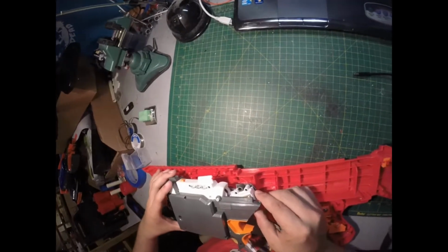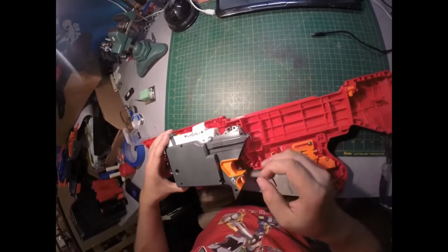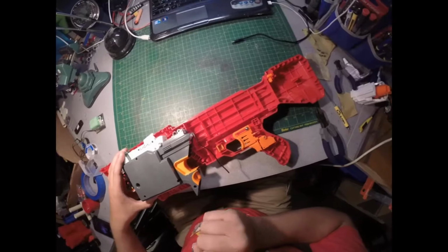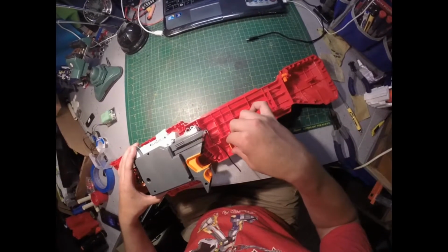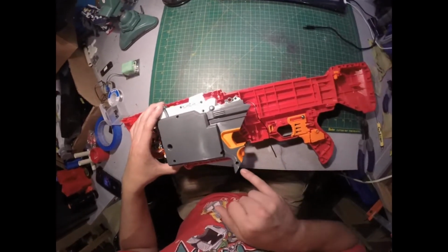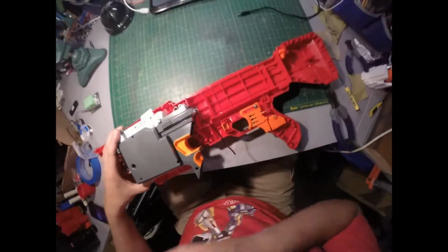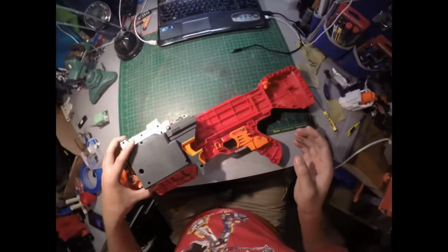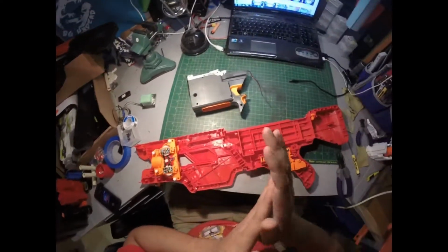Up here we got a lot of trimming to do into the battery well to make space for the motor for the conveyor belt. Plenty of room for my lipo once I get it. I think I'm going to go with a 4S, I don't know yet. Or maybe the mag release is going to be fine the way it is. I might round this off though. So far this is turning out a lot better than I anticipated. So let's keep the fun train going.